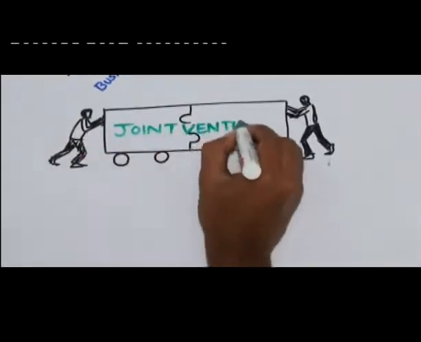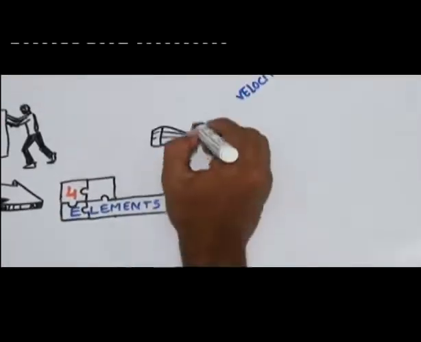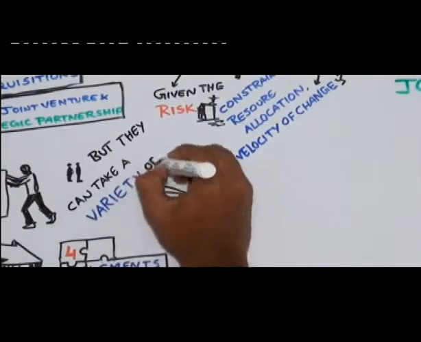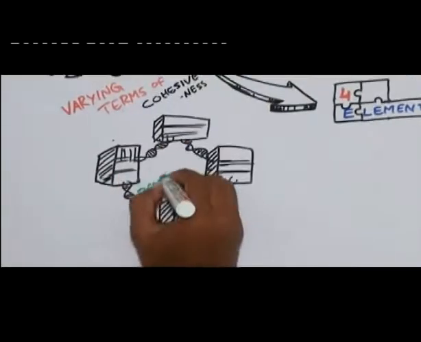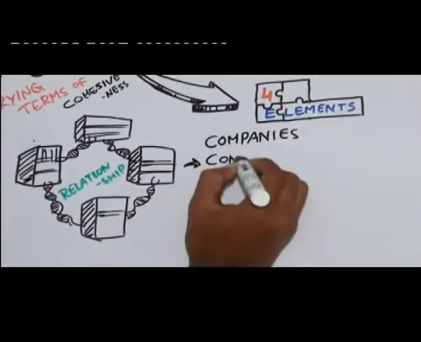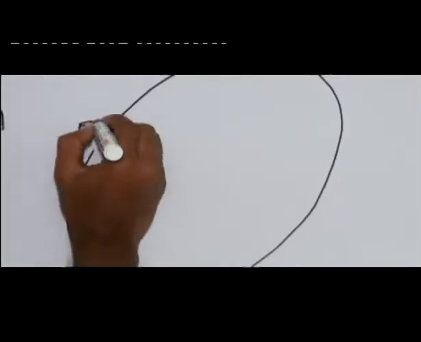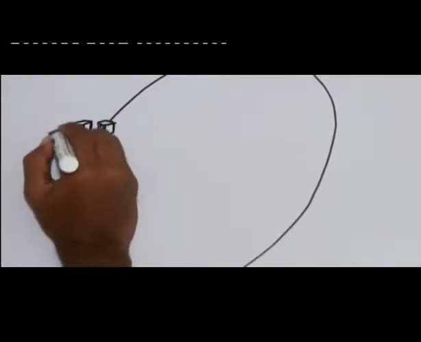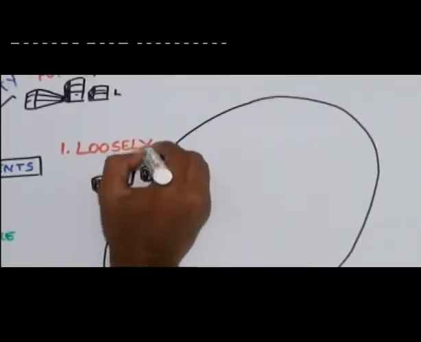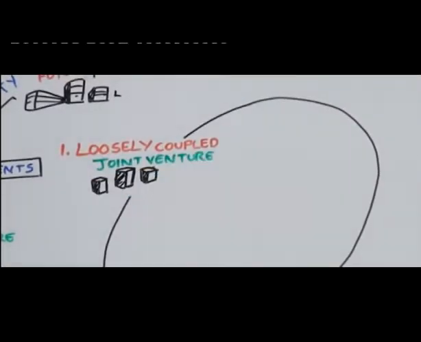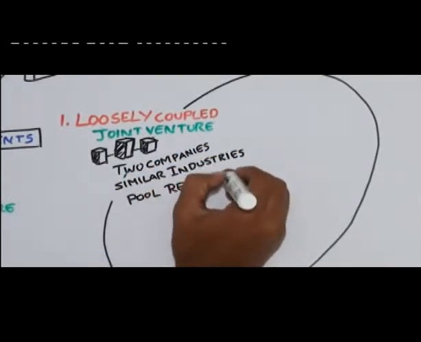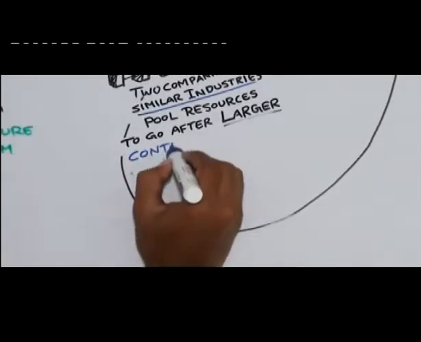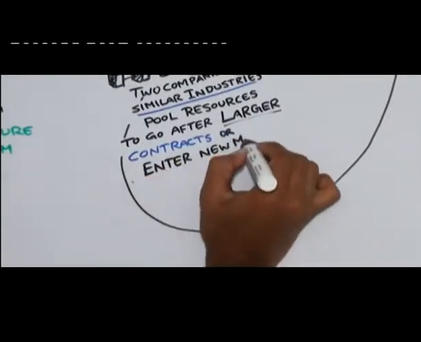Joint ventures may require those four elements, but they can take a variety of forms, varying in terms of cohesiveness of the relationship. Companies considering joint ventures, the three points on the continuum are: one, loosely coupled joint ventures. Two companies in similar industries pool resources to go after larger contracts or enter new markets together.